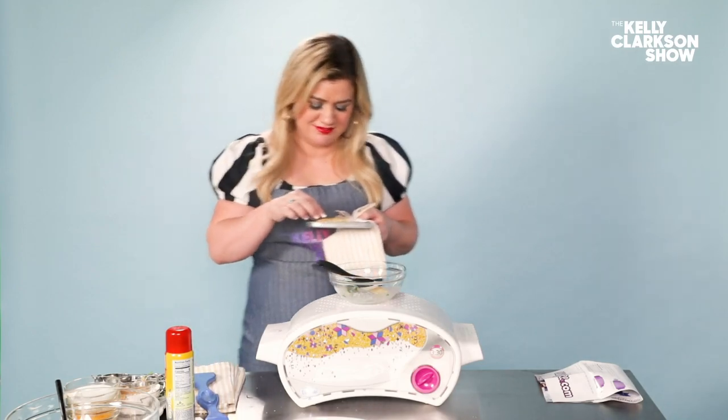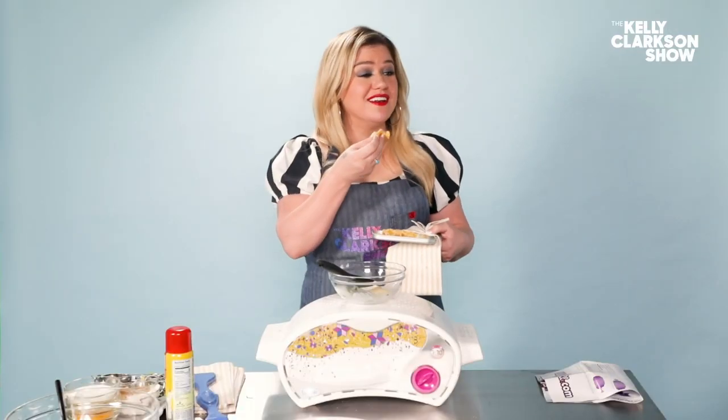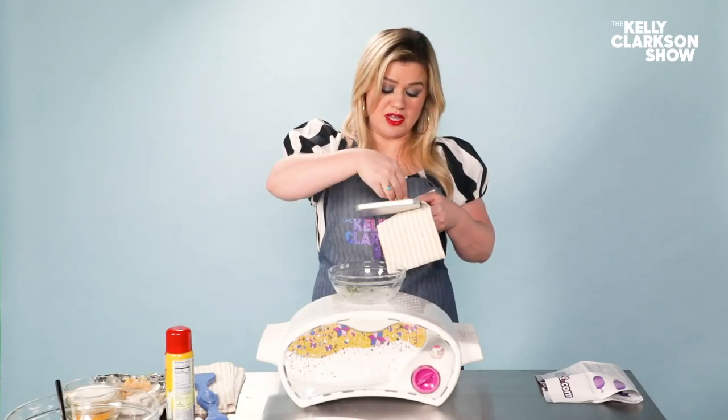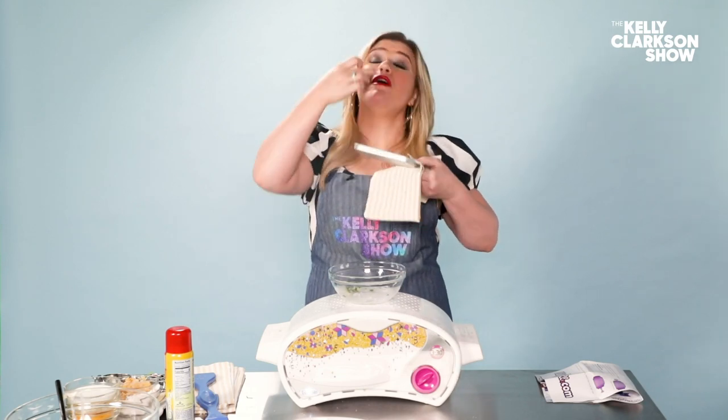I'm just gonna try it. Look at this amazing biscuit. Am I gonna get so sick? It's gonna be fine. It's really good. What does it taste like, a real biscuit? Yeah. This tastes awesome. How can you go wrong? Well, you can go wrong by not cooking it long enough and it comes out like this weird amoeba science project, but whatever. Garlic is so strong, I'm gonna go kiss my husband after this.